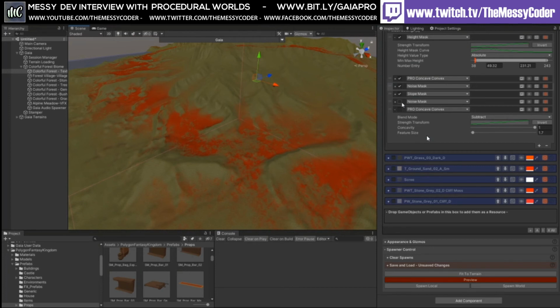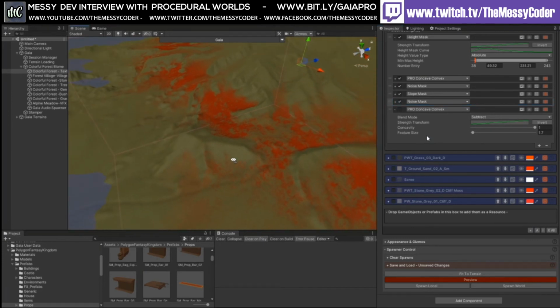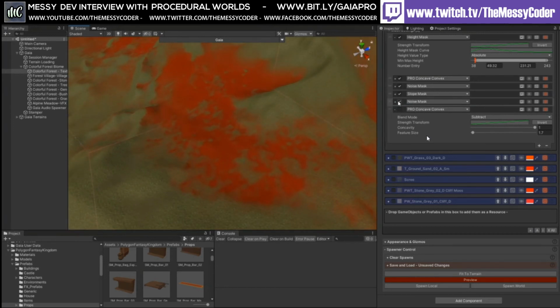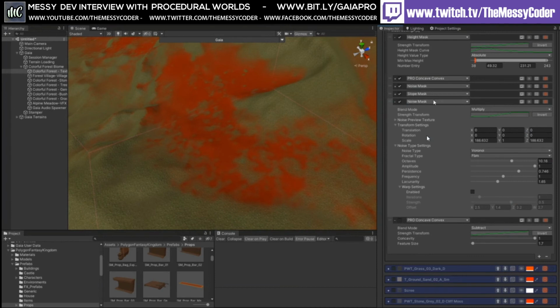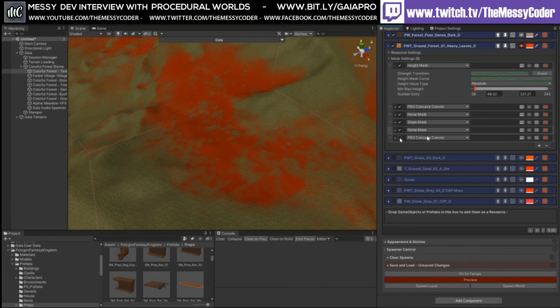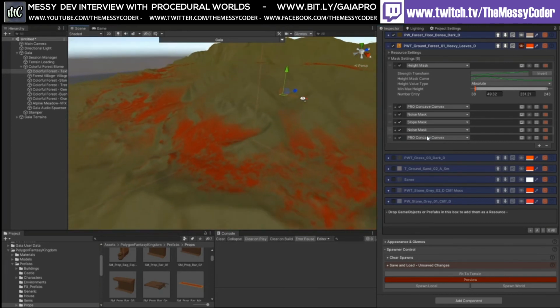So, okay, let's add a bit more noise to add a bit more variation in there. Looking at that, there's probably a difference somewhere. I would say that's an operation that we could get rid of. Oh yeah, it is there. If you go and zoom in real close, we just turn it on and off. You can see we're adding a little bit of extra detail in there. And then let's run another concavity mask. And again, we're just filtering out a bit more stuff. But at the end of that, let's see what the effect of this is.